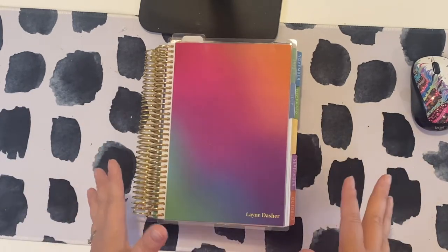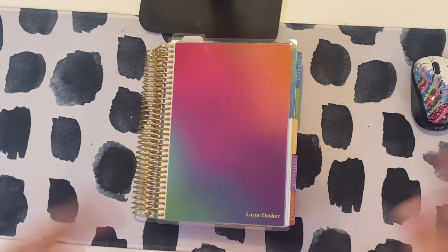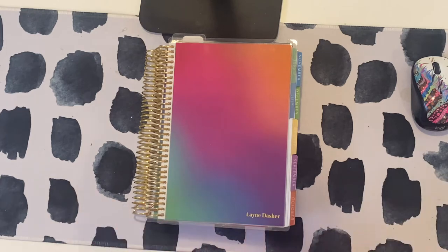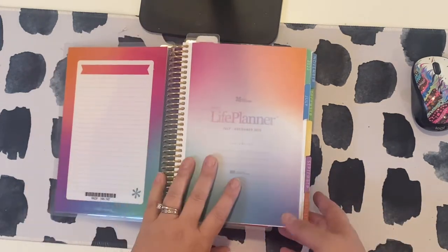It really didn't take me that long. I just had to have a break in between, run and do something with my kids, and so it's been a couple of days, but it did not necessarily take days. It maybe took about an hour at most to go through and sticker the entire month. So I just wanted to flip through and show you what it looks like.